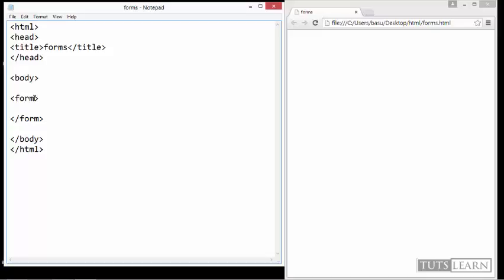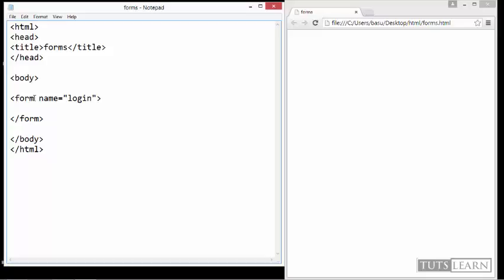Before we create some labels and text fields, we first need to know that there are three things that we must place in our form. The first one is our name, which, in my case, let's write it as login form.